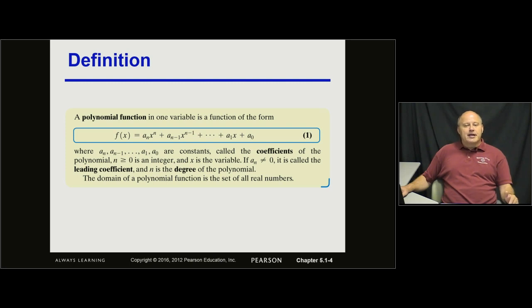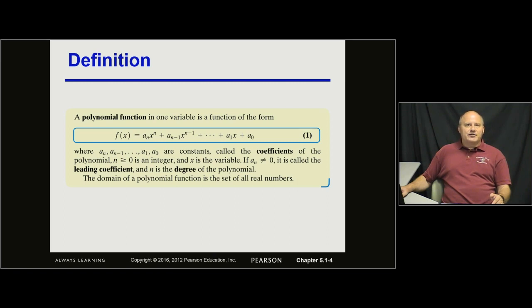For example, if I said, well, what is the coefficient of the x to the 13th term? Well, then it would be a sub 13. Otherwise, if you just use a, b, and c, you'd have to count down 13 letters in the alphabet to match it up with that x to the 13th term. And so that can get kind of confusing. And so the a subs, they're not to be scared about. They're just basically real numbers. And these are called constants. They're called the coefficients of the polynomial.